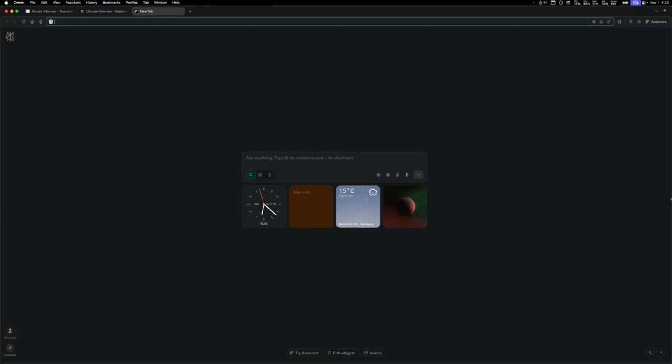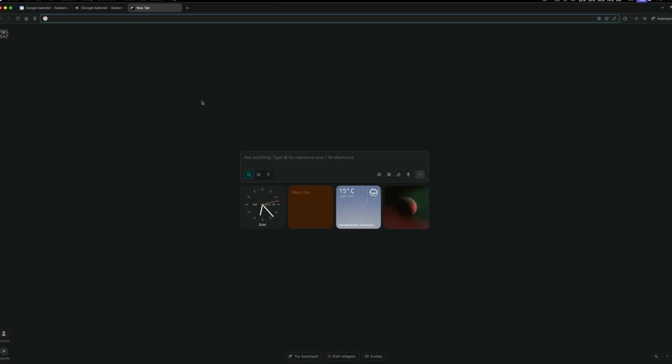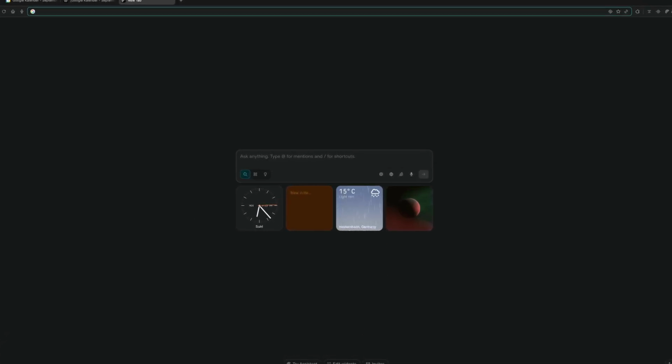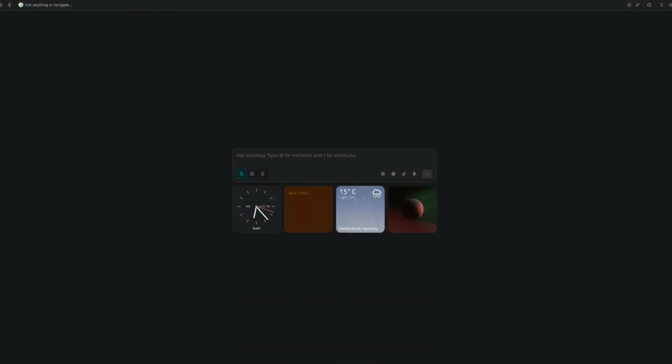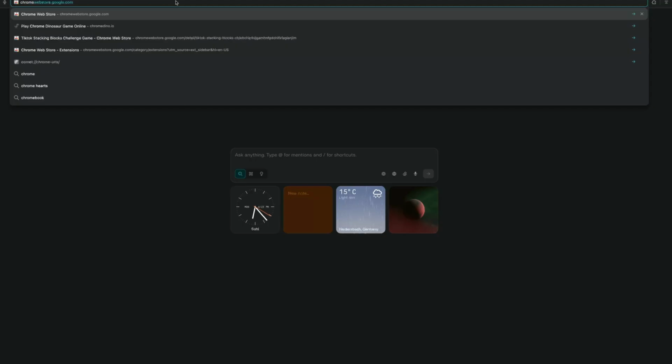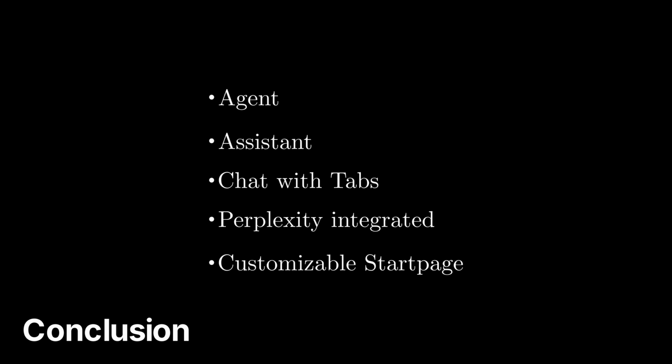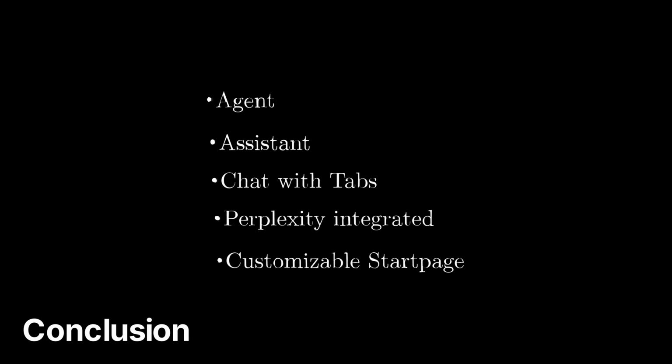And there are also a few other things that make this browser stand out. First, you can customize your start page with widgets, which is pretty cool. And it has no Chrome Dino, even though it's a Chrome-based browser. This is the Comet browser. Unlike other new browsers that just want to look cool, Comet actually has some extremely helpful features, which most of the time work. And this in the end makes it my new primary web browser.